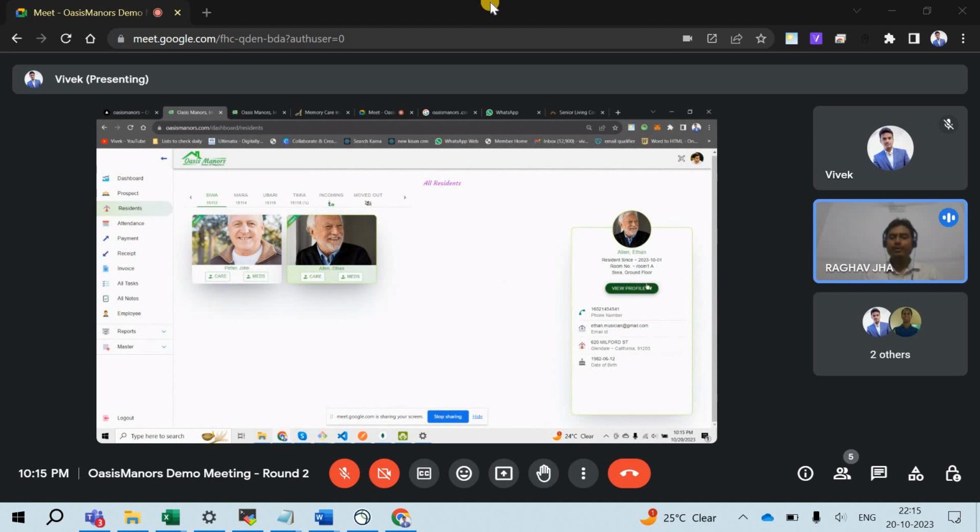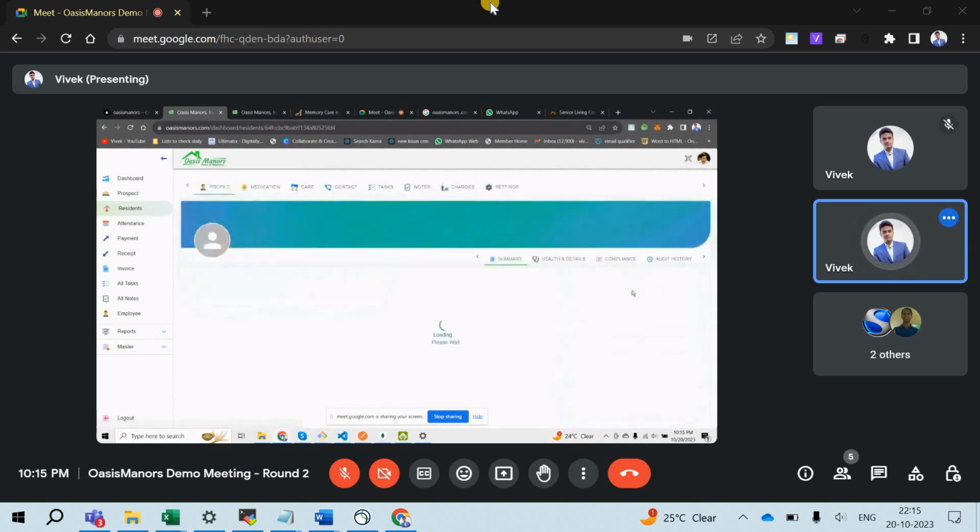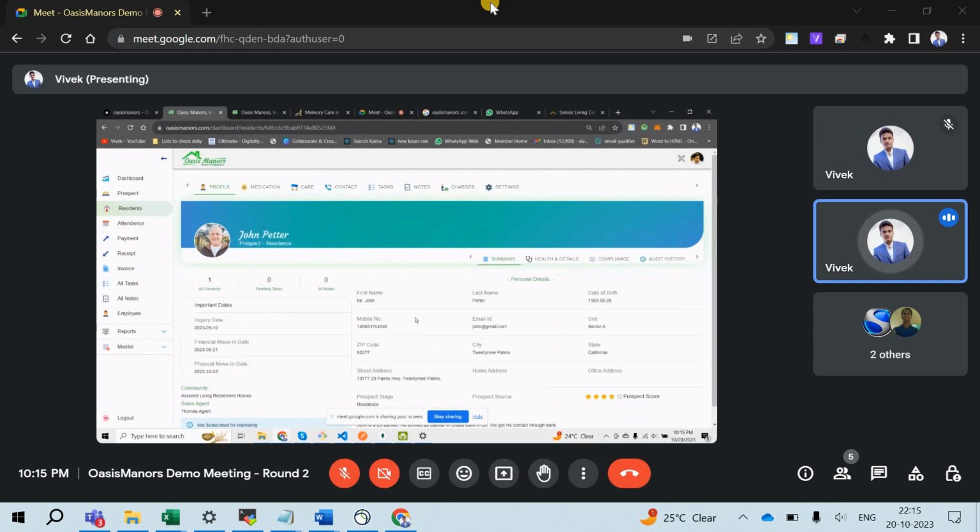Vivek, let me show you this. Like I told you, everything about this, suppose the caretaker is talking about this person, Peter John. Everything about this person, they just need to click on this person, and here is the view profile. They have some information about that person. We will remove this date of birth here, as you told. Then we just go to view profile of that person, and we will see some summary of that person.